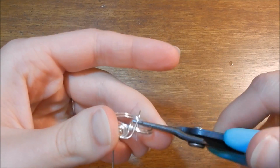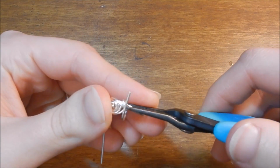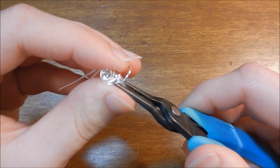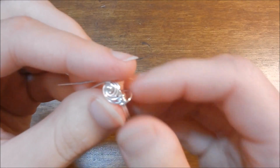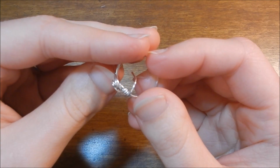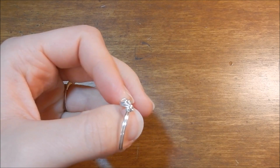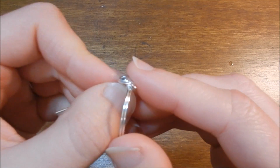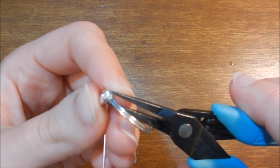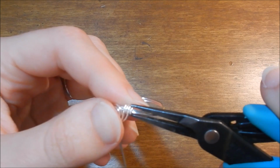So same as before, we're just going to tuck that wire right under there. I'm going to tighten with my chain nose pliers, and we're going to do a second wrap, tightening that one up as well. So now I've got 2 wraps on there. Okay, and we're going to do the same thing, snipping off that tail so that there's just enough to where we can tuck it on the side. You don't want it going to the back side of the ring because then it'll scratch your finger as you try and wear the ring.